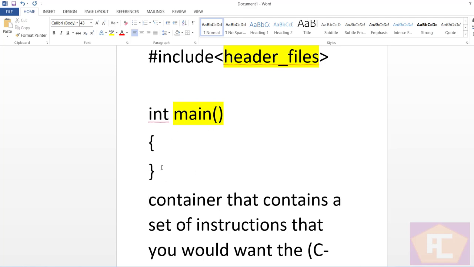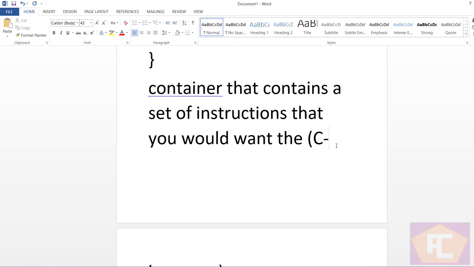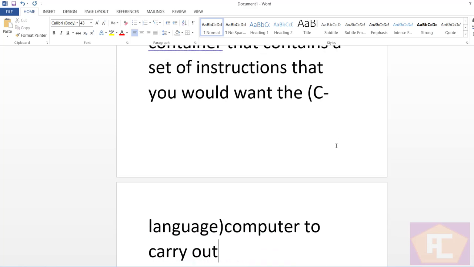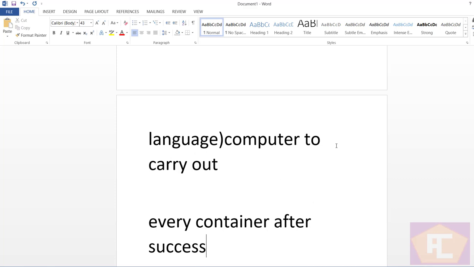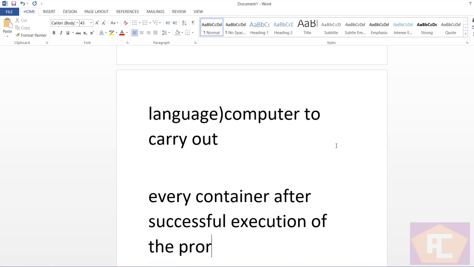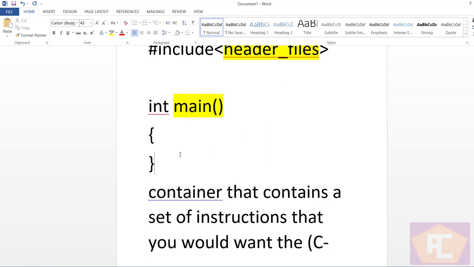Now, every container, after successful execution of the program, will return a value. Okay, remember this. Now, there is one more thing you will have to know.